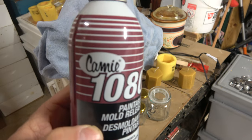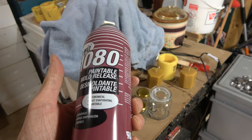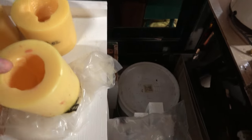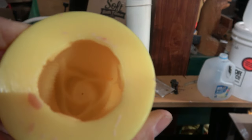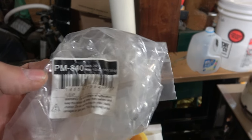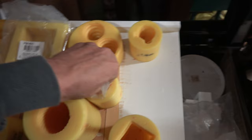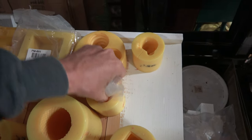Something important for these silicon molds: use this Kami 1080 mold release. Just spray it in there and your candle comes out a lot easier. You really want to use that on the ones that have a pattern. And here's one I didn't show you — this is a rose flower or a tulip, some kind of flower. This is the package that goes with it — it's a number 2 wick and it takes 4 ounces. Try to hang on to these packages, or write the information right on the mold with a Sharpie.